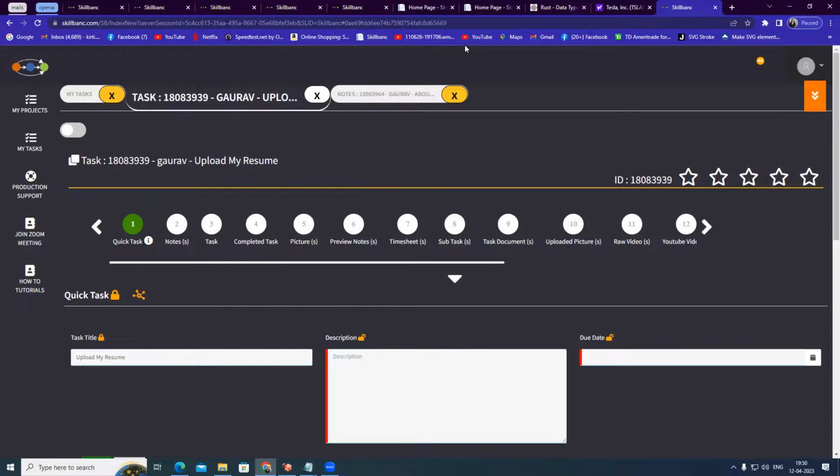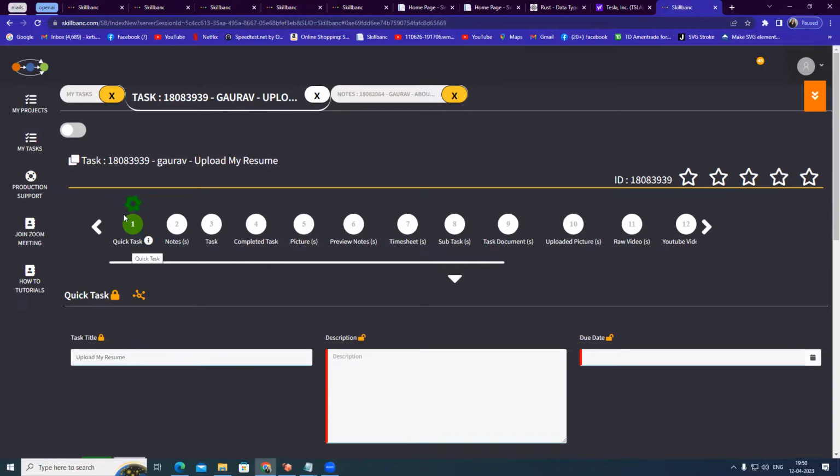We have three levels of refresh. At the top, if you refresh, it will refresh the entire page. At the second level, this is the display group level refresh.